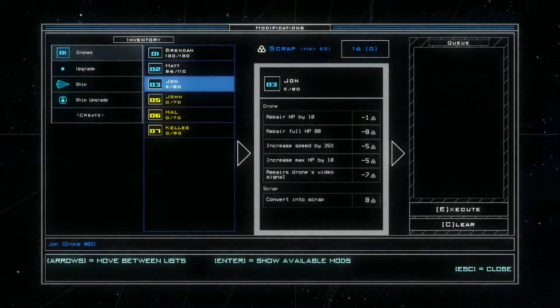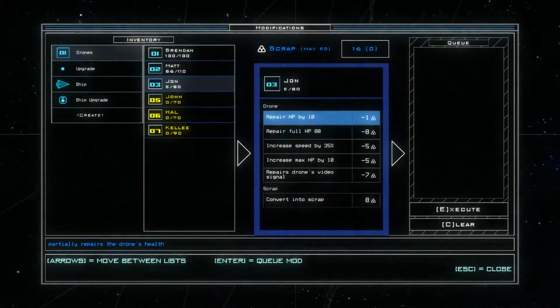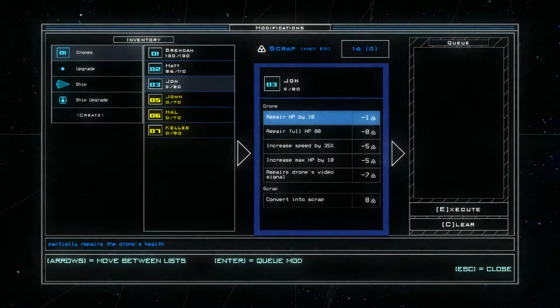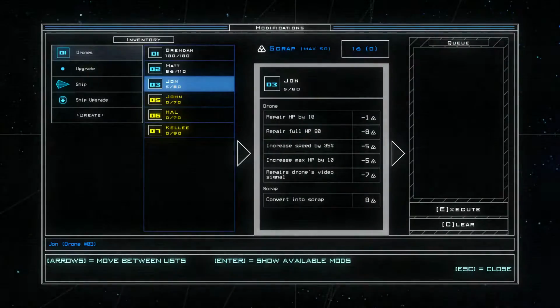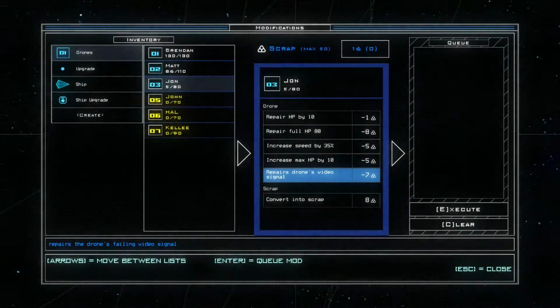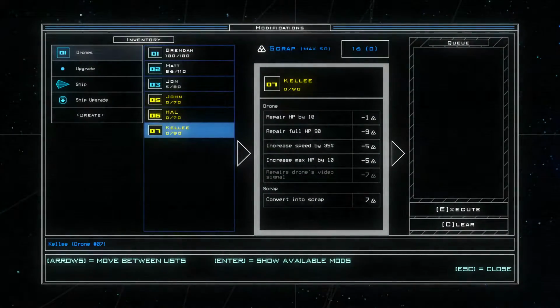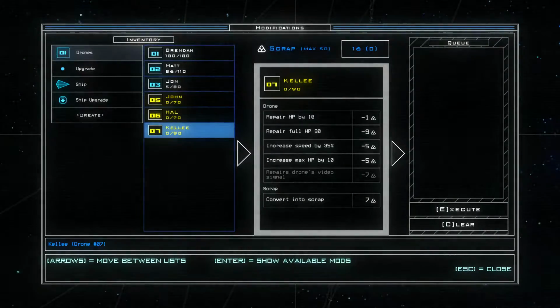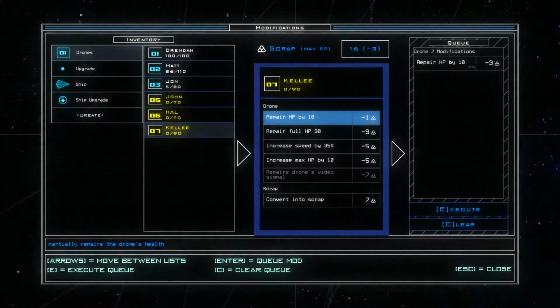Do I want to repair John? No, I think. John's not the one who generally goes into dangerous situations, although I guess there's something to be said about the fact that we may need to do the sort of thing that we just did again. But if I'm going to spend scrap repairing a drone, is it going to be John? His video signal is failing. I might be better off repairing one of these newer drones, like bringing Kelly up. Okay, let's do that. Let's spend a couple of scrap on Kelly.